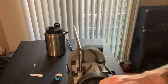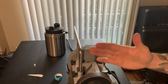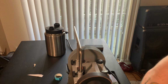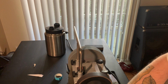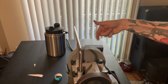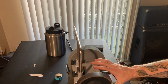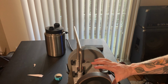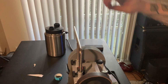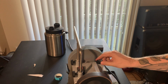The biggest takeaway that I have for you is I would sharpen with knives that you're willing to sacrifice to start off with as a learning curve, because you remove metal very fast with a motorized wheel. And then I would also recommend doing it standing up. Find you a desk or a table or something that has an elevated platform that's about waist high, and I think your results will be a lot better.